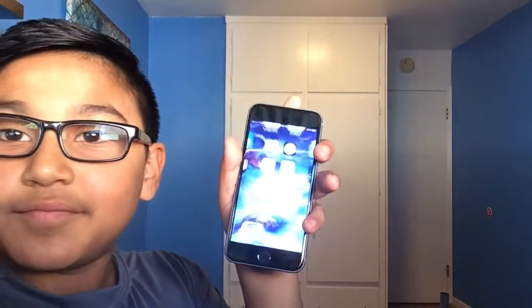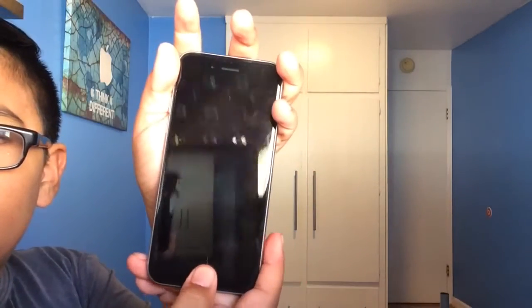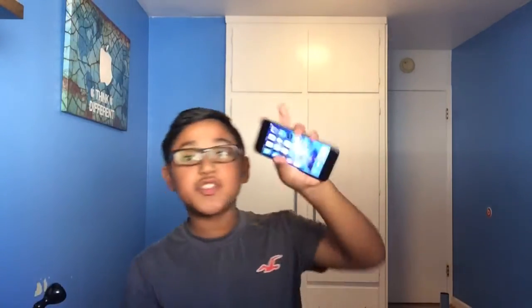Alright, guys. So, let's talk about Touch ID. Touch ID, guys, it got way faster. Two times faster, actually. As you can see, I don't even have to hold it and leave my finger there for a while. All I have to do is press it, boom. Did you see that, guys? That was so fast. Let's watch that again. Did you guys see that? Touch ID, one of the best. Number one.